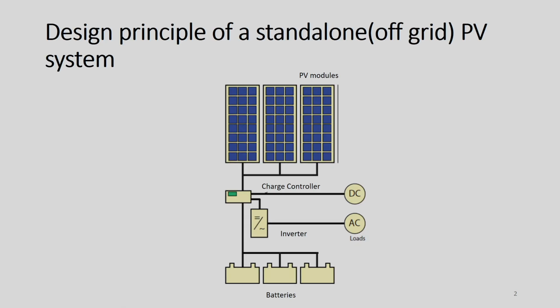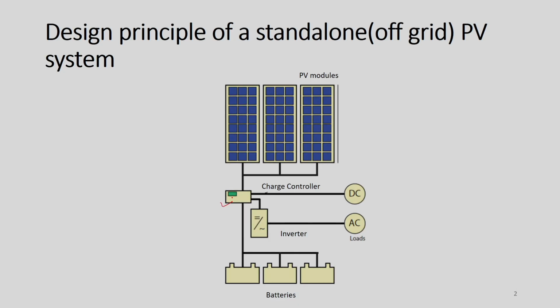Dear students, today we will be discussing the design principle of a standalone PV system. In the last class, we discussed the different components of a standalone PV system. So, what are the different components involved? It's PV modules. Many modules will be there, and then we will have a charge controller, and if you have a DC load, we must provide this DC power, and an inverter is required if we have an AC load. And we must require some kind of storage system.